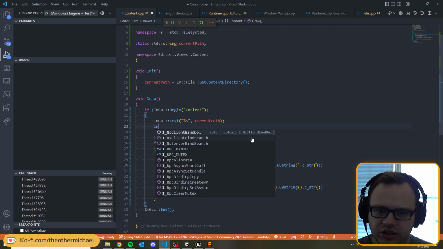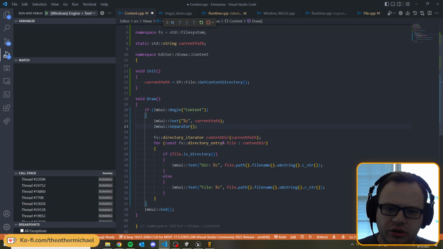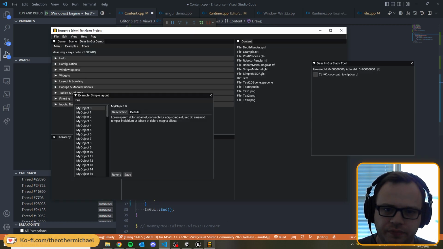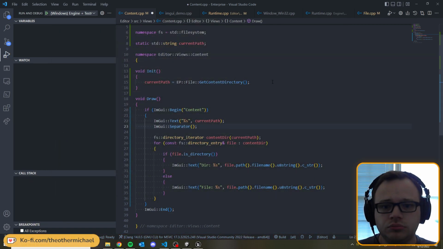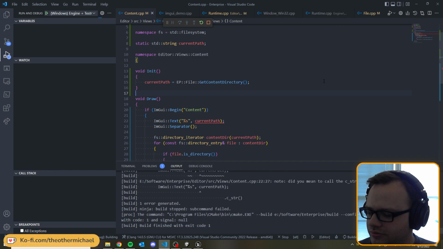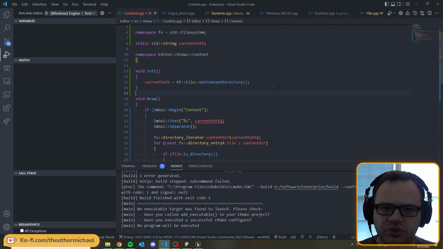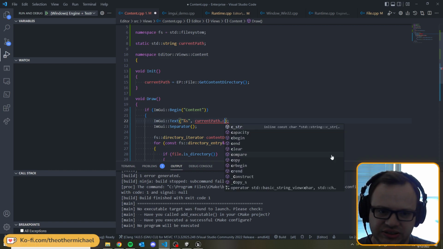And then we'll do ImGui separator. That should be enough for a simple little header. Let's try it out. I said let's try it out. What's the problem? Oh, because this requires a C string.